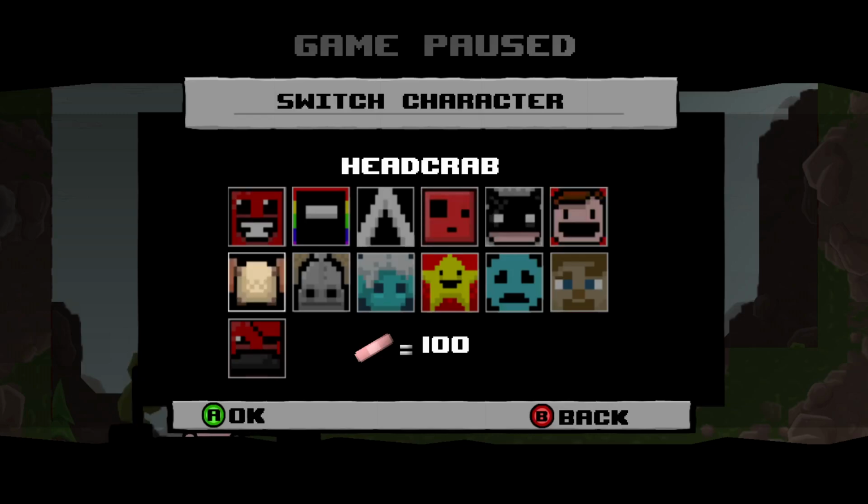Then there are characters unlocked through collecting bandages: Headcrab for 10 bandages, Josef 30 bandages, Alien Hominid 30 bandages, 8-bit Meat Boy 40 bandages, Non-Naija 50 bandages, 4-bit Meat Boy 60 bandages, Runman 70 bandages, 4-color Meat Boy 80 bandages, Captain Viridian 90 bandages, and Steve for 100 bandages.